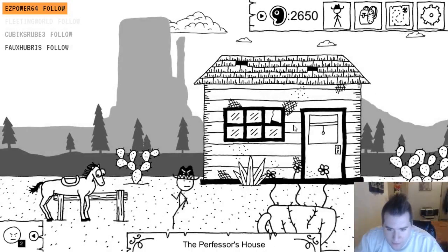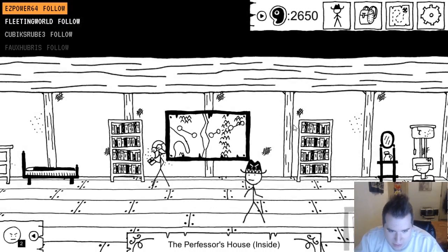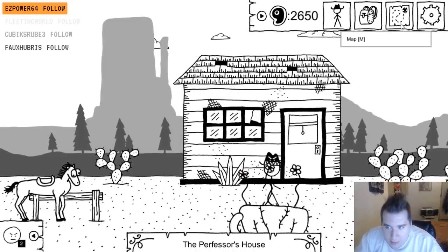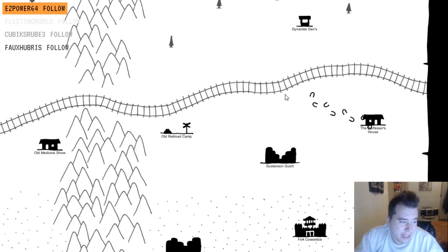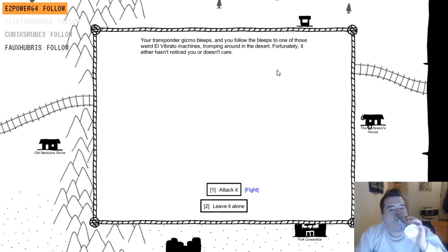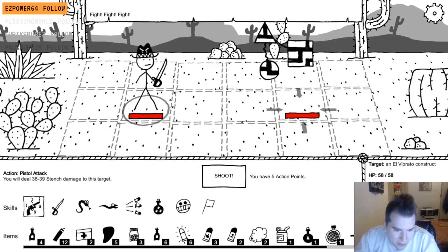Alright, what do we got here? So now, I mean, he's not going to want my thing. I need 5 of them. But maybe I can wander from here, and it'll give me different encounters. Right? El Vibrato Machines. Tromping around the desert. It hasn't noticed me or doesn't care. Perfect. Oh, it's perfect. Easy.